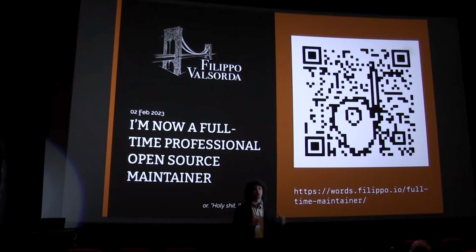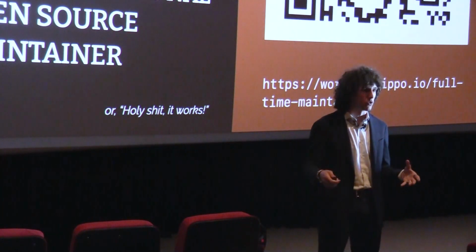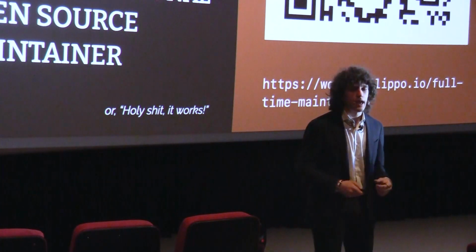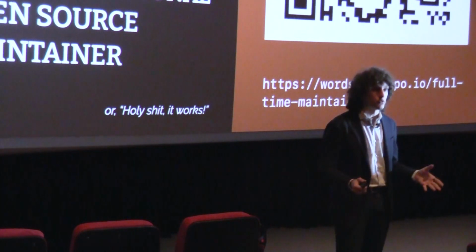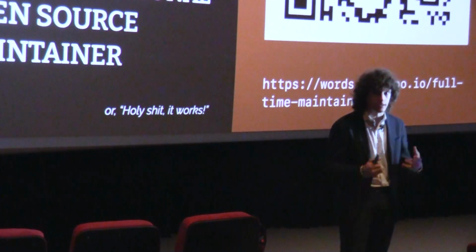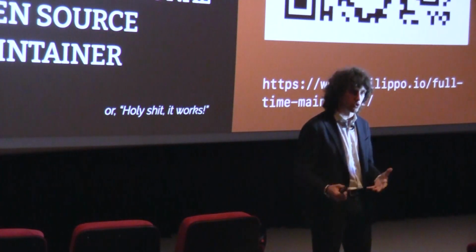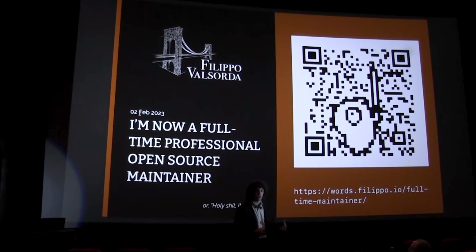I'm trying to prove that maintainers can work as professionals for all the different stakeholders that care about a project. And this is a bit of an experiment in open source sustainability. Google has done great for Go and keeps doing great for Go, and Google is how I was able to work on Go for so long. But I am trying to find a way and show that it's possible for other projects too, to fund maintainers to do our job without relying on voluntarism, which doesn't work.